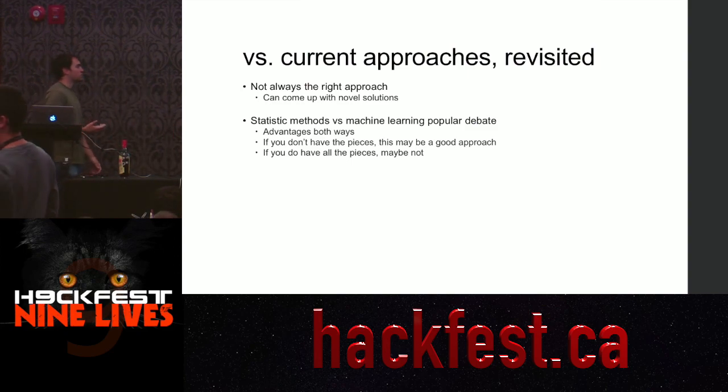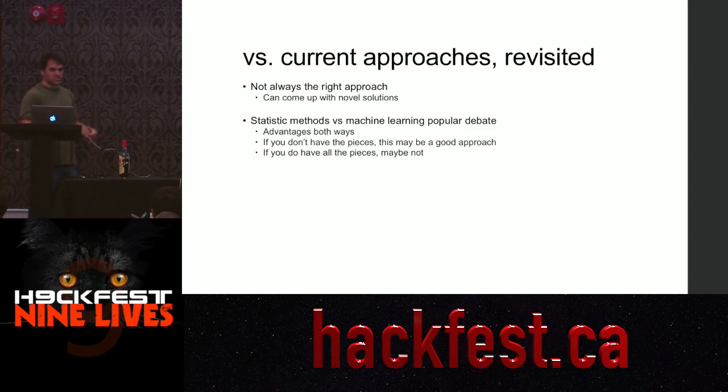And then you've also got this notion of password dictionaries, right? If you're doing an offline attack, I'm probably going to use a password dictionary 99% of the time first. And then if I've got the hardware for it, which I may have, right, I'm going to just brute force through everything of length 5 or lower. So this may not be the good thing, but maybe for an online solution, or if you don't have all the pieces, this might be a good fit. And oddly enough, it can come up with novel solutions, right? So guessing numbers is not something that a statistical approach would ever do.